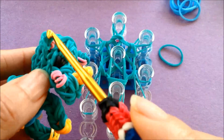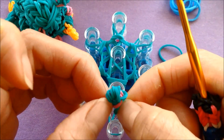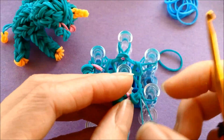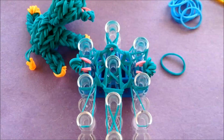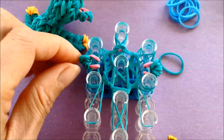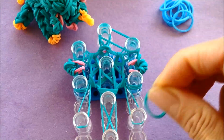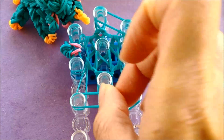And now let's add our ears. We're going to take our loops with our ears and we're going to attach it on the first to second side peg for both sides. And we also want to make sure that the side with just the 3 loops is facing up towards the top of our loom on our ear. So that's what it should look like, and this part will be showing. And for the rest, we're taking single bands to cover our 8 pegs.